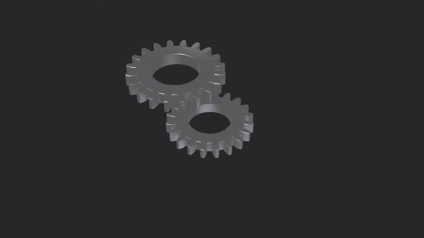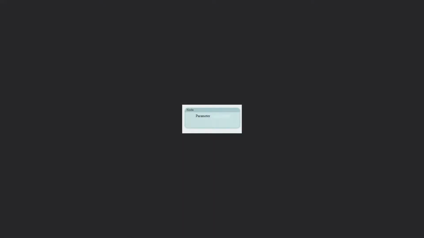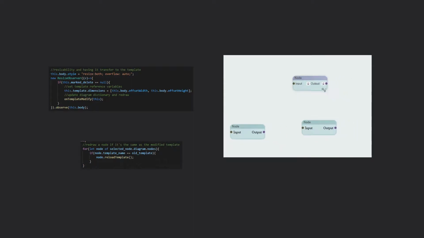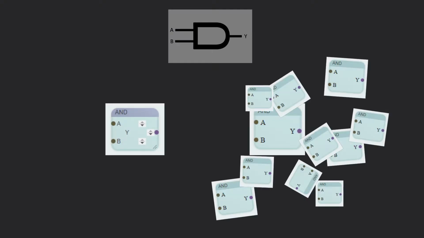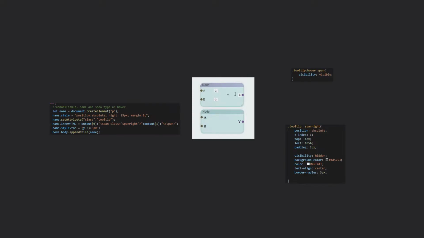It's about time to add some functionality. This involves having some sort of format to display nodes in with inner parameters to be able to set things and terminals to allow information to actually flow. After that, we'll want some means of importing and exporting diagram data. For node displays, I decided to use a template approach. This way we could standardize the general format of each node type, so maybe an AND gate will be represented by this template and correspond to this node that we can create as many copies of as we want. Within this template, we can modify where and what each terminal is, and there's even a nice little tooltip that displays the type.